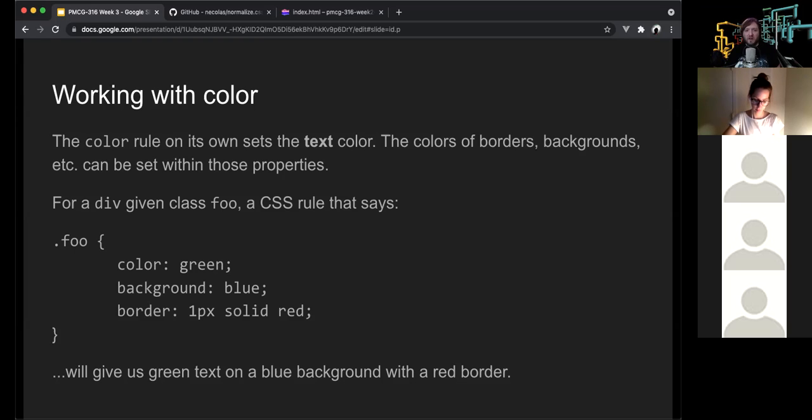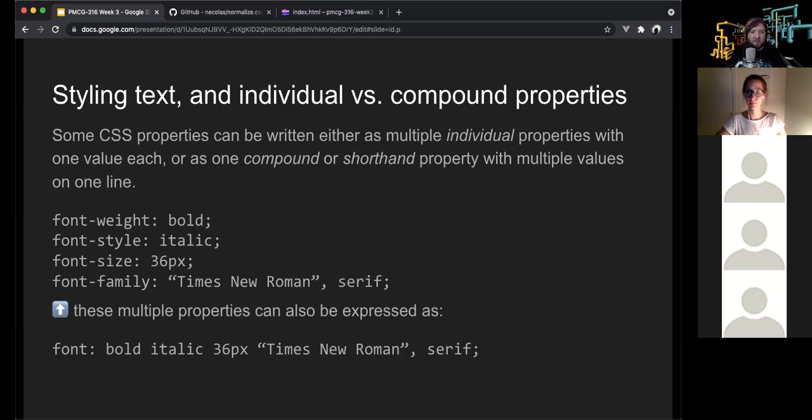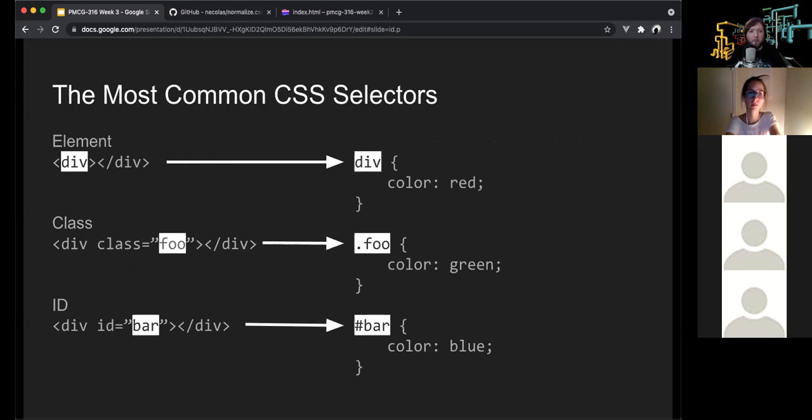But yeah, if I go a couple slides back, this is how it would more or less appear: you have an element, in this case a div, and in its class attribute it includes the class foo. If this is what it looks like in markup, this is the rule that targets it. It's that dot foo. Okay. Cool.